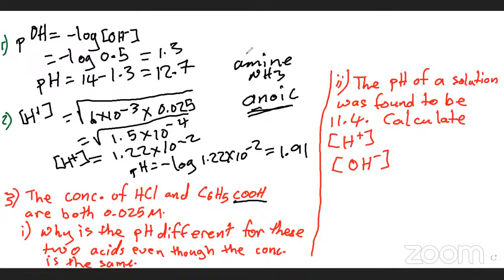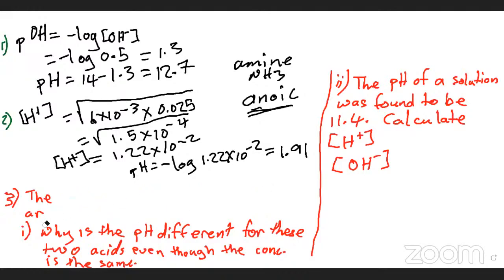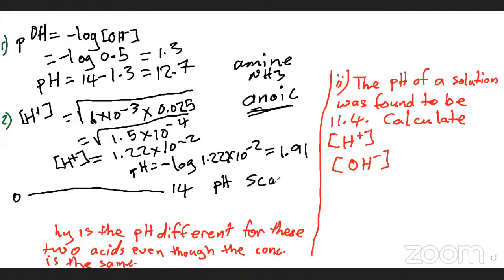So the more hydrogen ions, let us just use that as a reminder. Let me put it on the board here. All right, let me erase down here. Because the stronger the acid, the more hydrogen ions in solution, but the lower the pH. The pH scale is from 0 to 14. We're looking at the pH scale. So we know 7 is neutral, but the closer you are to 0, the stronger the acid. All right, so just remember that. Lower pH, stronger the acid.